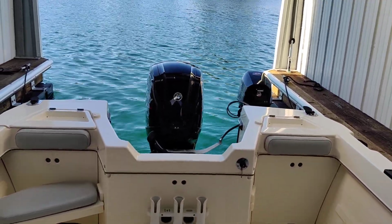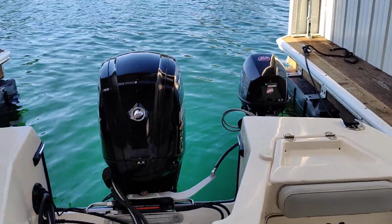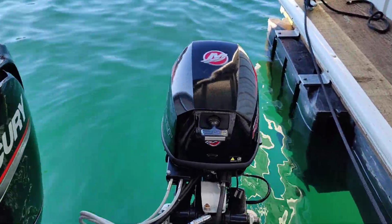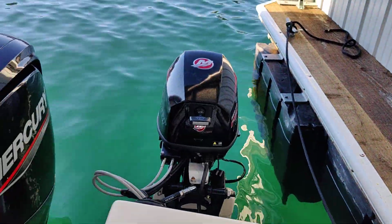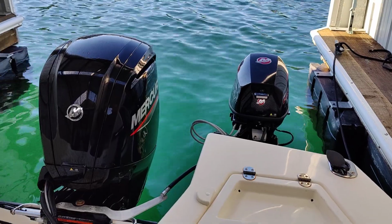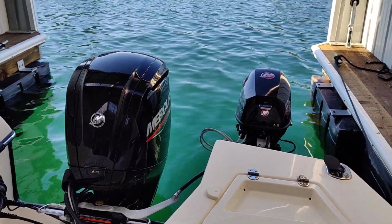Now, when you are ready to head back on the water and use your main engine, you will disconnect that kicker cable, the connector cable, and raise the kicker out of the water so it's completely out. You can flip it to the outside or to the inside, whichever way it should have clearance on the engine. And then you operate your main engine just as you would, and come back with that kicker out of the water.